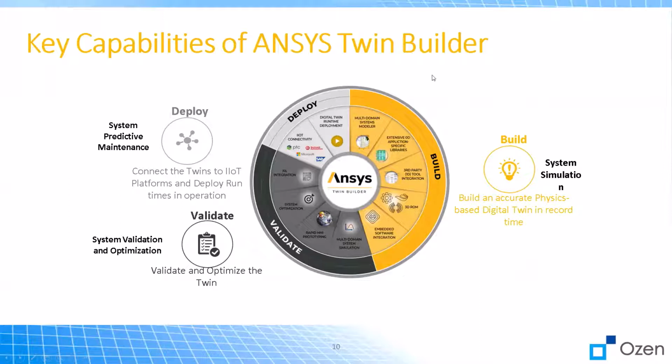Okay, and then once you have the model, you start validating based on design of experiment, optimization, prototype HMI, which is human-machine interface, graphics panels. Okay, then once we have the model and then we validate it, we start to deploy it using the IIOT, Industrial Internet of Things platforms, such as PTC or others.